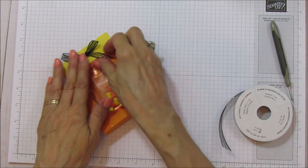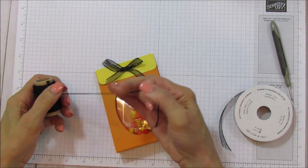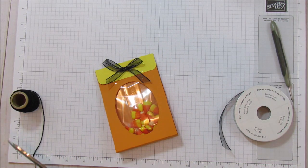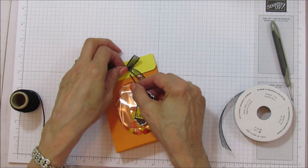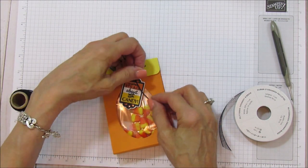Alright, so there's our little bow, and then I'm going to use some baker's twine, and we're going to attach our little "It's all about the candy." There's so many cute little sentiments and stuff for these. This is a must-have set if you love boxes and bags.